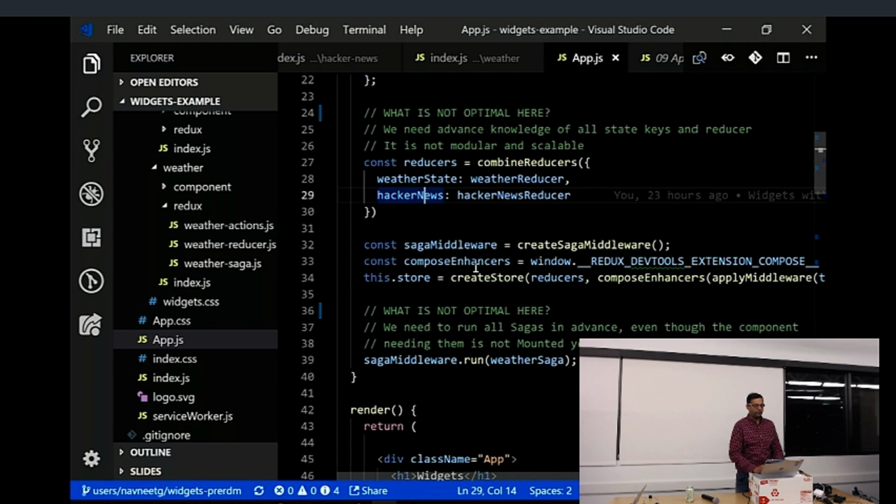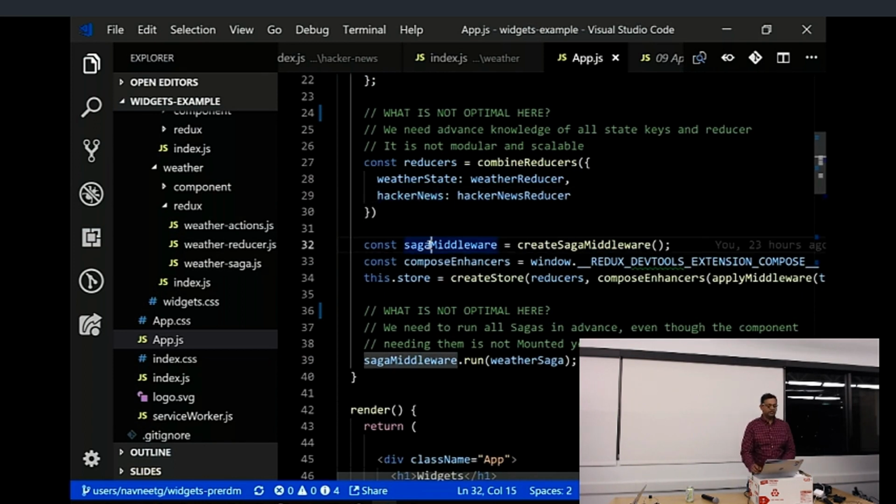Same thing goes for my middleware. So just to show how interesting the library is, we are using two middlewares in this app, Saga and Thunk, because people use different things and our library supports both of them. So here I'm creating Saga middleware. And when I'm creating the store, I'm just giving enhancers. I'm giving it middleware for the Saga as well as Thunk.